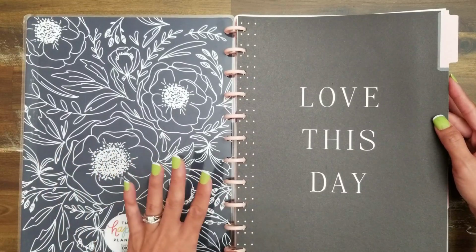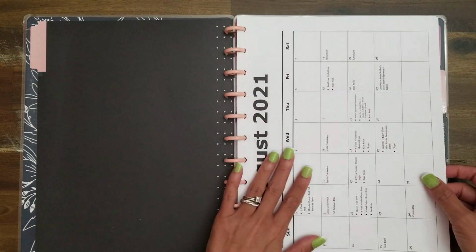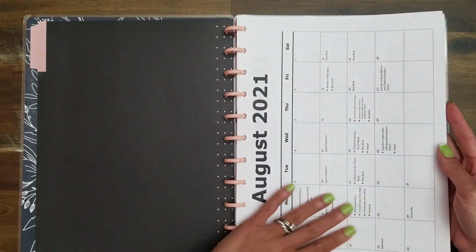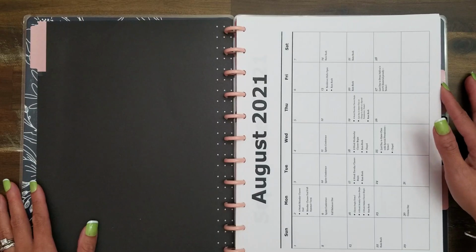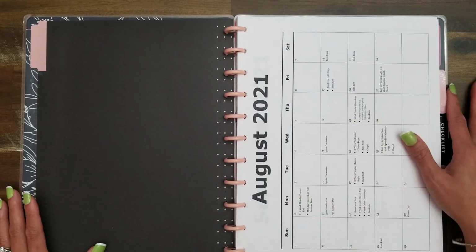Because this is going to be a portable system, I decided to move in these pages, which I was going to just toss once I moved this information to my monthly spread. But because I needed a portable system, I put them in here so I would have these pages to jot down any dates in the future that I needed. And so that works out well. I have those pages in here.